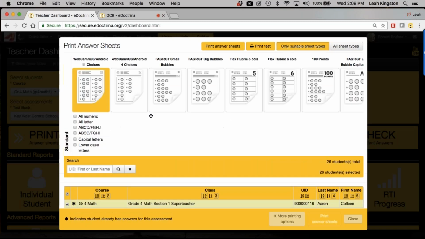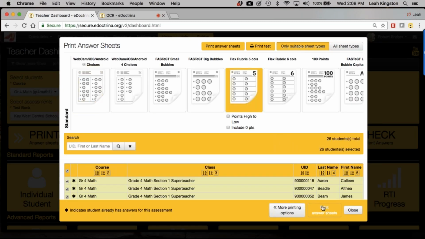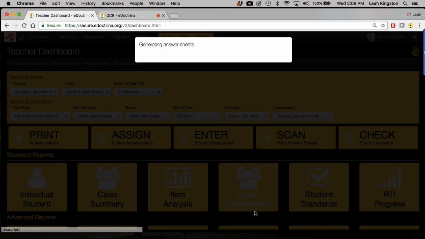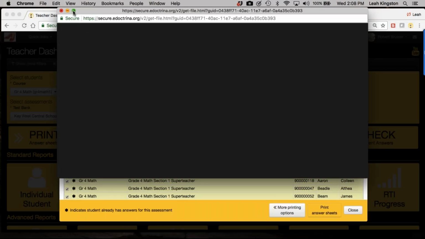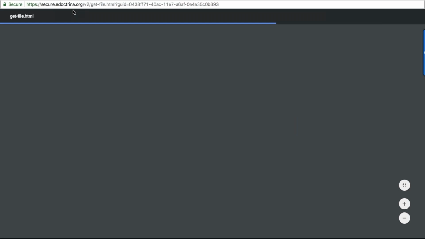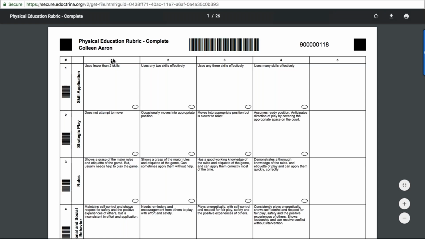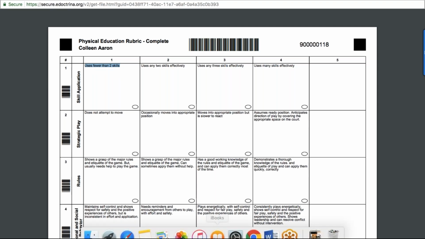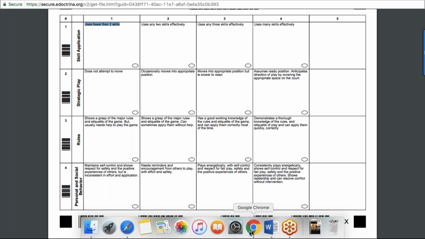You can print our custom rubric-based answer sheets. These look like this. This would allow you to have full control. So as you as a teacher can customize this, you can customize the headings. So maybe instead of the number 1, you want below level or developing. And then you define what the scoring categories are for the rubric, and you also can choose what the text says. So you could essentially be printing an answer sheet for every student for whatever performance-based assessment, bubble in their score, and again, scan it through that copy machine.